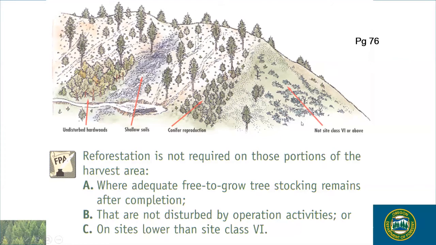And generally for Western Oregon, if it had good stocking of trees on it, you are going to be at the top, the 200 trees per acre requirement. Basically areas like shallow soils up in the picture, or rock slide areas where trees weren't growing to begin with, are areas where reforestation would not be required.